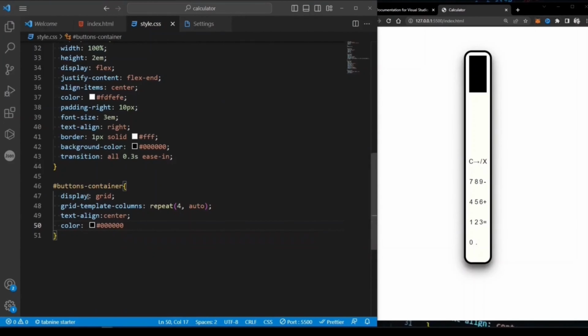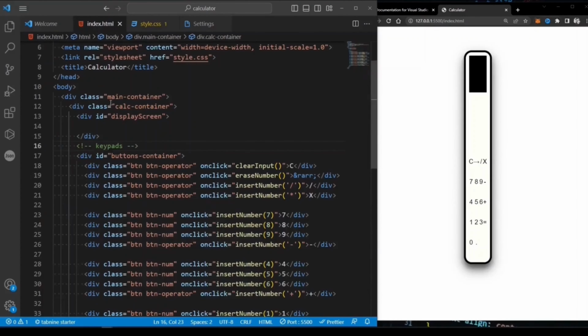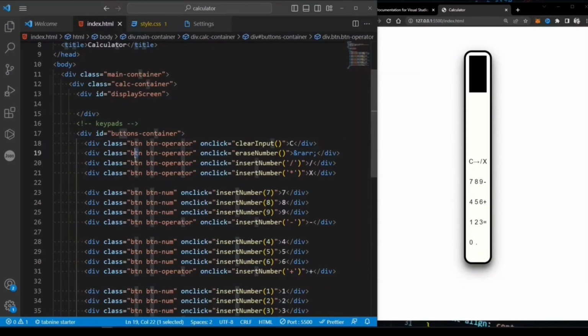And now let's grab all the keypad buttons that have a class name of btn. If you notice, most of the buttons have a class name of btn, so any button with that class name will have this style.